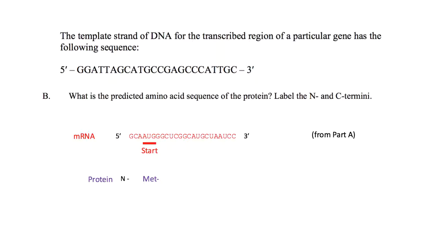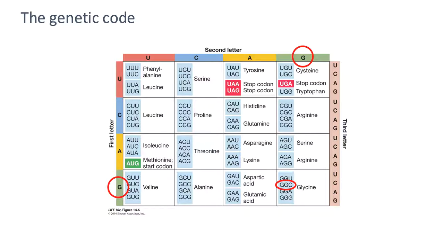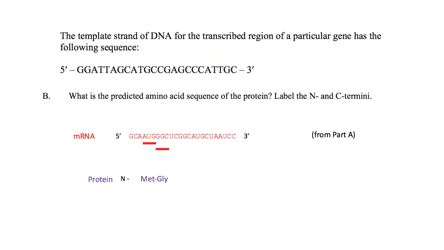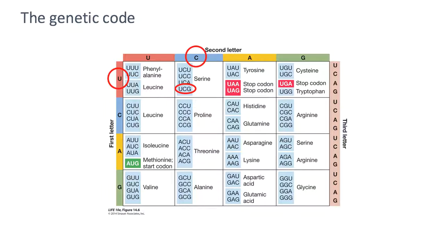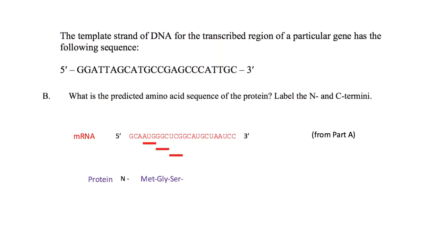The next codon or triplet of bases is GGC. If we go to the codon table, we can zero in on GGC. Find the row of the first letter, G, the column of the second letter, also G, and find GGC. And we see that this codon codes for the amino acid glycine. So glycine must be the next amino acid. Then look at the next codon, it's UCG. Flip back to your codon table and find UCG in the same way. UCG codes for serine. That makes serine the next amino acid.